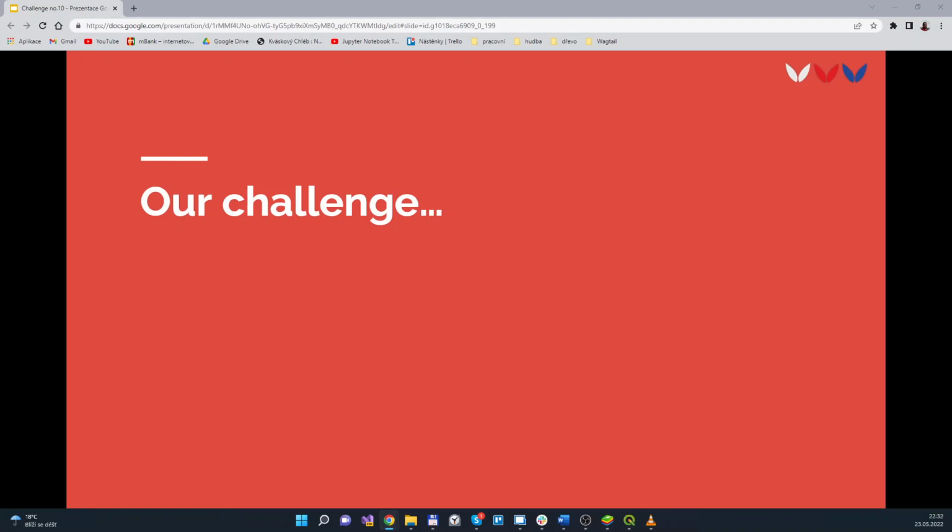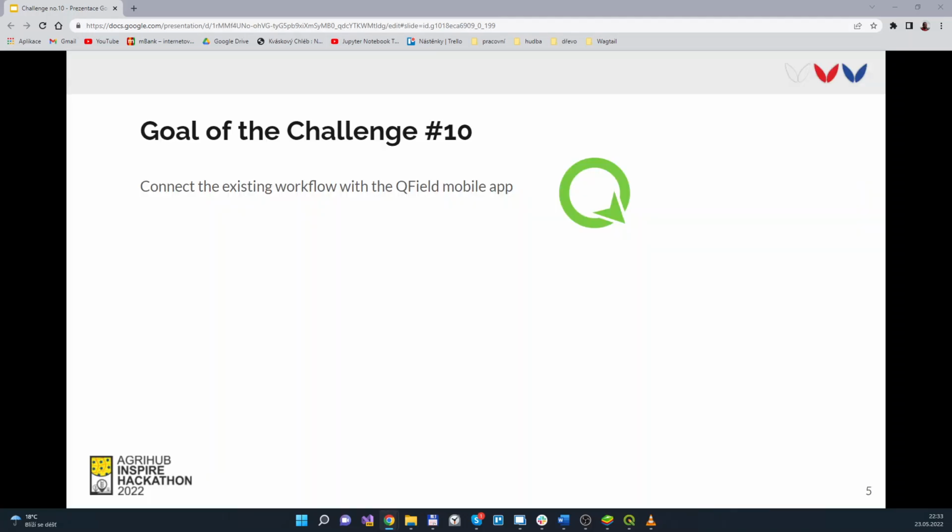So what was our challenge actually? We wanted to give the user an option to work with their geodata and maps not only in web map applications and QGIS, but also to be able to upload them and view them on their mobile phones. And for obvious reasons, we chose QField as a mobile application for its close connection to QGIS and existing mechanism for data exchange. And we have decided to incorporate it into the Innovation Hub more closely.